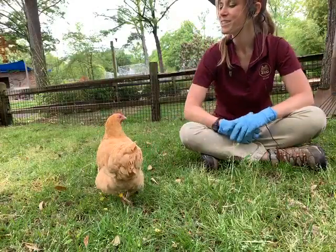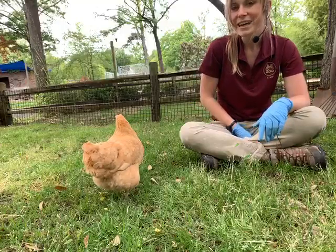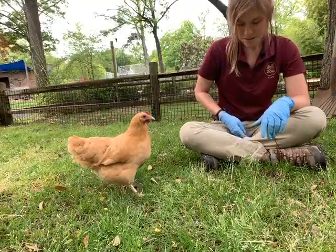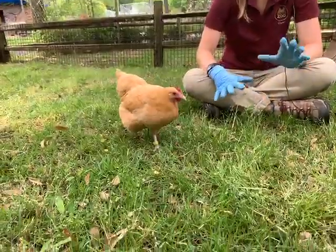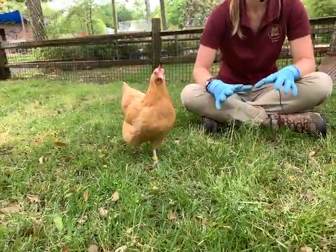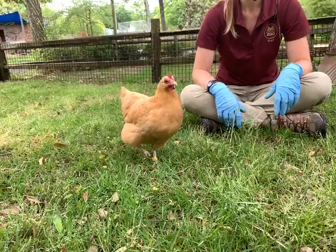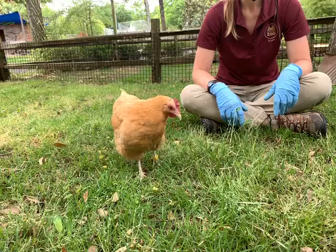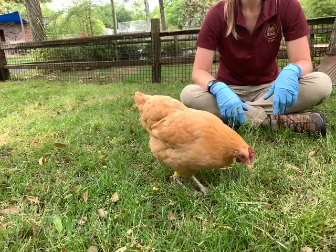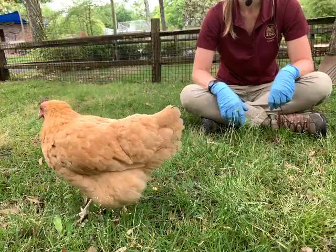Now, Buff Orpington chickens like Marie have a pretty interesting story of why they were bred. Back in the 1800s, something known as chicken fever was going around. Everybody wanted to have the coolest, flashiest chickens. That was kind of the cool thing to do. So they were breeding all different colors of chickens with different crazy feathers and sizes, but they accidentally bred out the ability to use chickens for meat and eggs. They weren't great for having that most common reason to have chickens around.